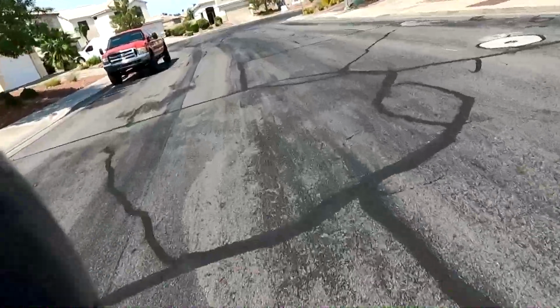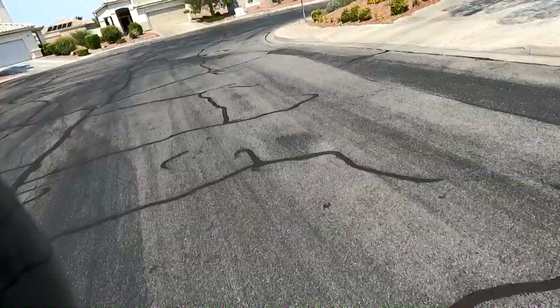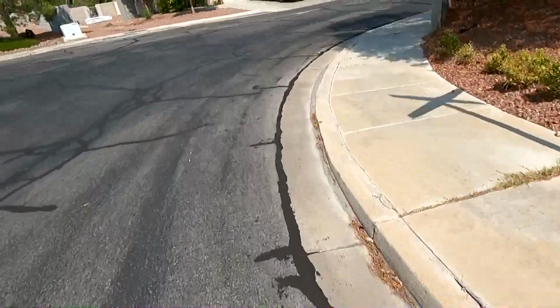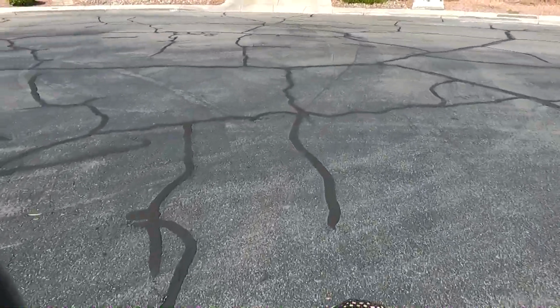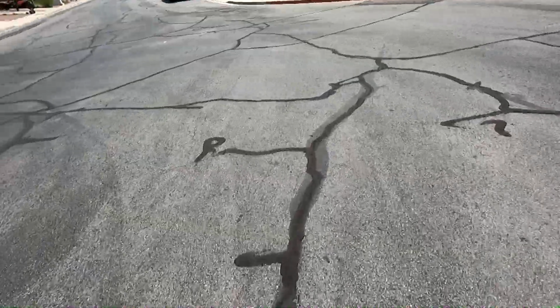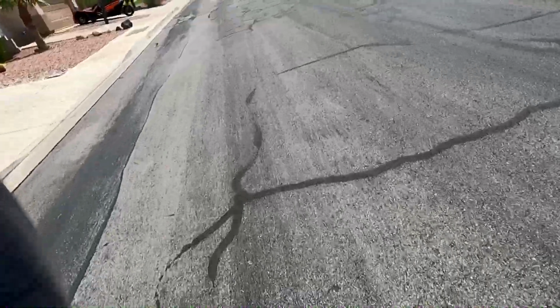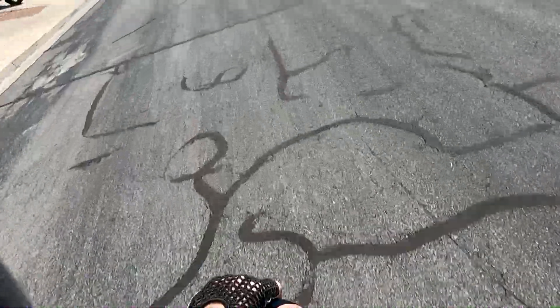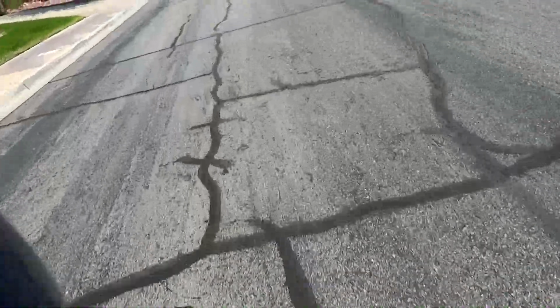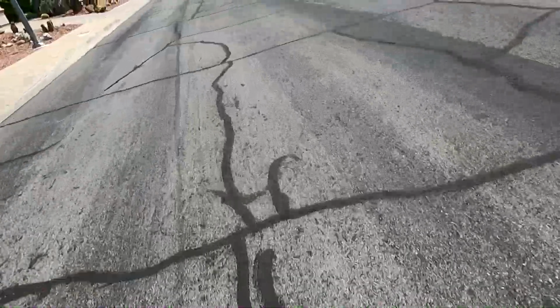Yeah, I'm too high up, I think. I may have to, yeah, I'm all over the road. Front wheels all over the place. I don't like this at all. I may have to sit side saddle. Yeah, I can't get this thing balanced. So right now it's not too good.